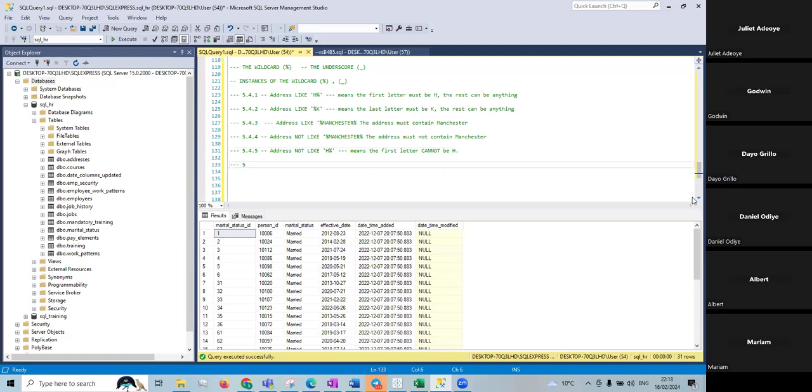So let's look at 5.5 now. First we used the percentage wildcard. Now we're looking at the underscore, and let's see how that one is used.